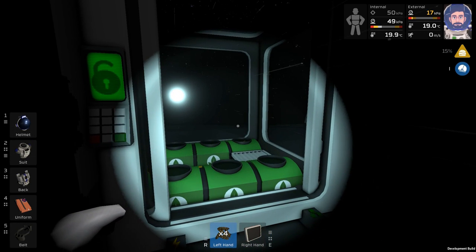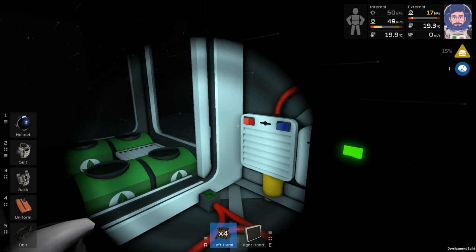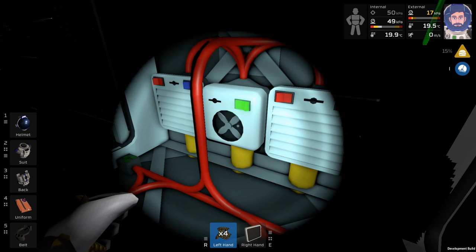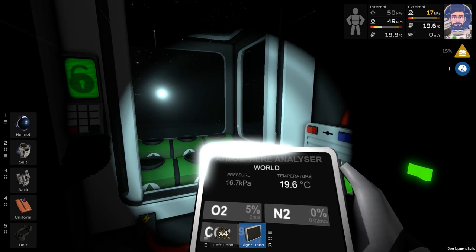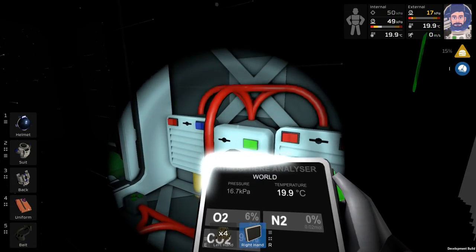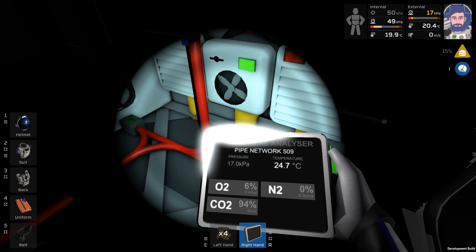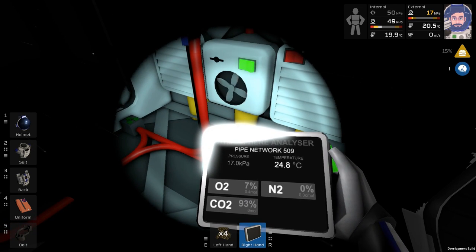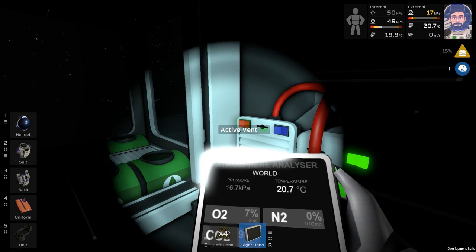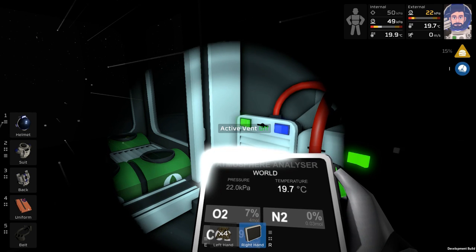So it's not doing too bad, but it's kind of fighting it a little bit. And it's still kind of ticking up past what it can do. Let's see what we got going on here. So it's still mostly CO2. And the weird part is this pipe. I'm not quite sure how this pipe works, to be honest. Do I need to turn this guy on to get the pipe to cool off? Maybe? That's kind of what it looks like.